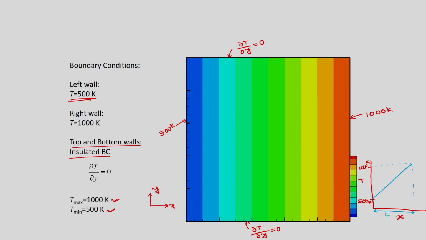You have seen this type of boundary condition, the insulated boundary condition, which is a Neumann boundary condition. In the earlier problem we used the convective boundary condition. Here the gradient is involved, and you can discretize using either a first order scheme, where two points are involved, or one sided differencing using three points, which gives a second order accurate scheme. That also you can use. So you should try writing the program for different types of boundary conditions as well as different orders of accuracy. We will stop here today. Thank you.